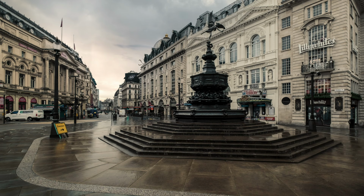Now, the Fujifilm X-T4 wasn't out yet, so I shot all the images with the X-T2 and I had the 10-24 f4 lens attached. And the settings were pretty much the same throughout the cloudy morning, so I had ISO 400, f6.4 aperture and 1/100 of a second shutter speed.